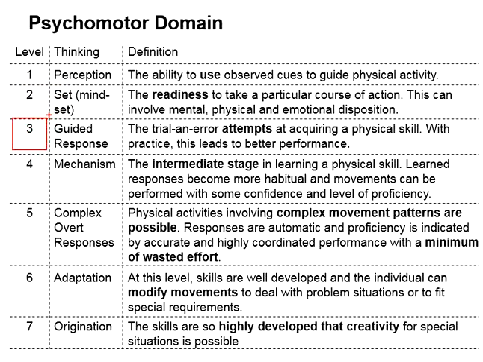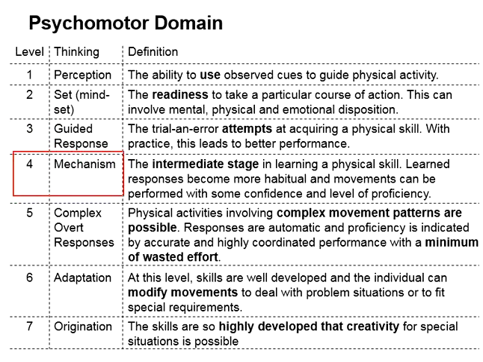The third level will be the guided response. This is the early stage of learning a complex skill. There will be trial and error attempts, and a lot of practice in order to acquire a physical skill. Through the practice, better performance will be acquired. Now the skills that the students are learning are guided. That means at this stage the student is mimicking or reproducing certain physical activities. As long as they have the ability to follow, level 3 is considered achieved.